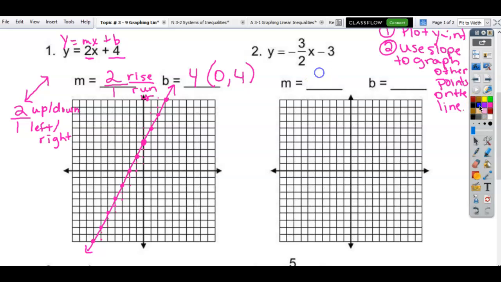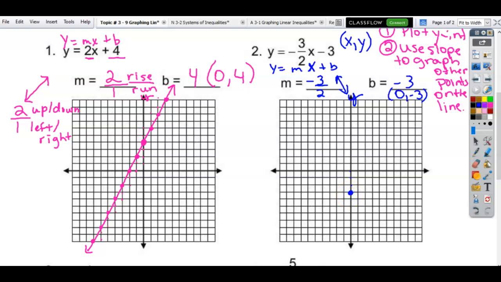All right, let's take a look at this one. You've got y equals mx plus b. Remember, your slope does not have an x in it. Your x is actually the point with y, so your x and y are all the points on the line. My m is a negative 3 over 2. We already have it in a fraction, so that's good. This one is going to go in a downward direction, a negative slope. My b is negative 3, so I'm going to graph 0, negative 3. On your y-axis, from 0, go down 1, 2, 3. There it is right there.